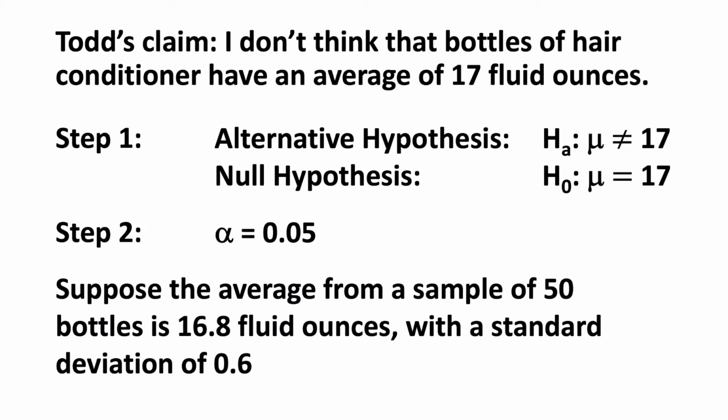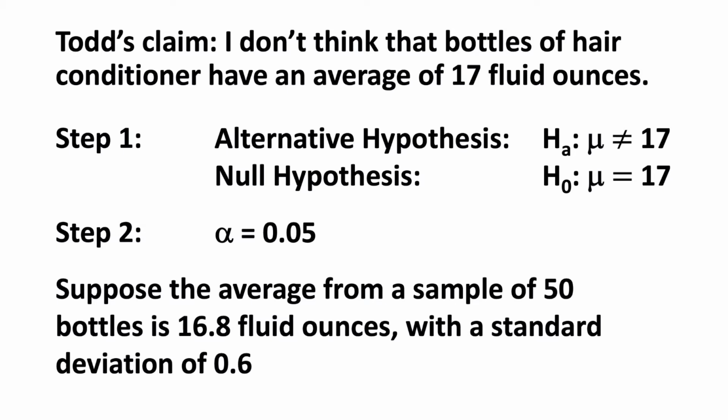And my specific claim is, I don't think that bottles of hair conditioner have an average of 17 fluid ounces. People that know me know that I am huge into hair products, so the first thing I do when I get a bottle of hair conditioner is I look at how much product I'm supposed to have in that bottle. And again, I have just the suspicion that I don't think that bottles of hair conditioner have an average of 17 fluid ounces. I'm not making a statement that I think it's more than 17 or less than 17. I'm simply saying I don't think it has an average of 17 fluid ounces.